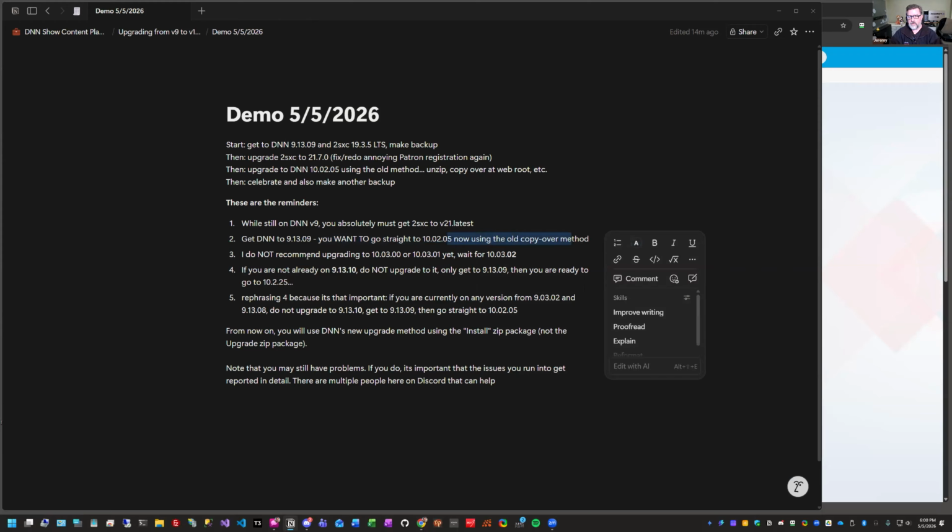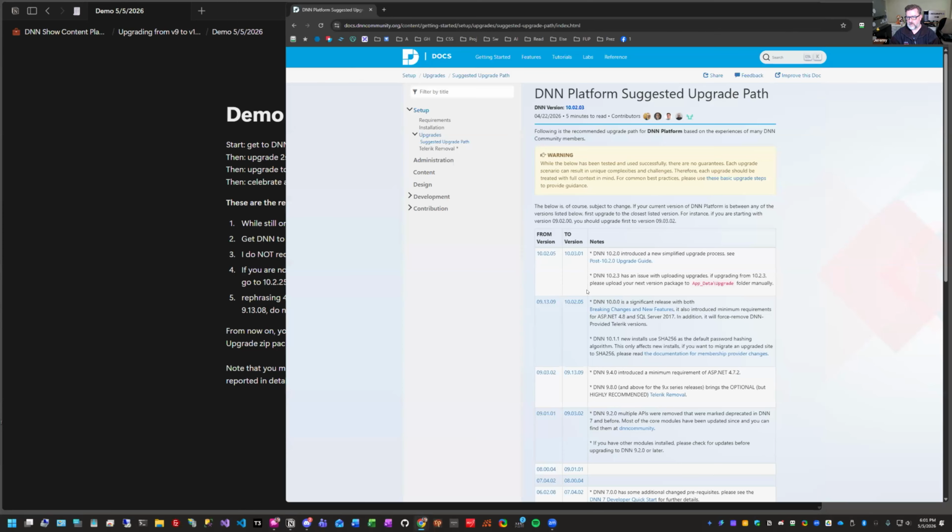All right, so the old copy over method. If you're on any of the in-between versions, for example, I had a site the other day that was 10.1.2. You'll notice there's no in-betweens here. That falls in between this from and this to. So the next logical upgrade was using the old method, because notice I said 10.1, using the old method to get to 10.2.5. And then from there, if I wanted to, I could probably go to 10.3.2 now. What's interesting is if you're on 10.2.0 or 10.2.1, once you're past 10.2, now you want to use the new method to get to 10.2.5.